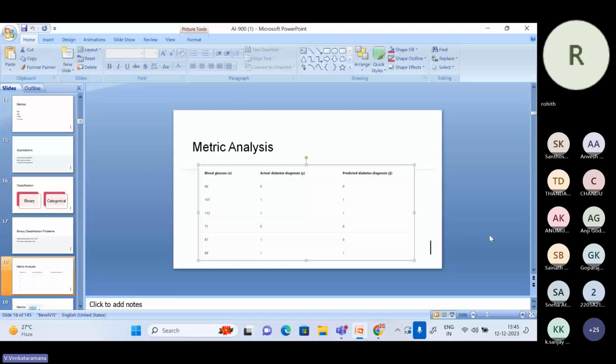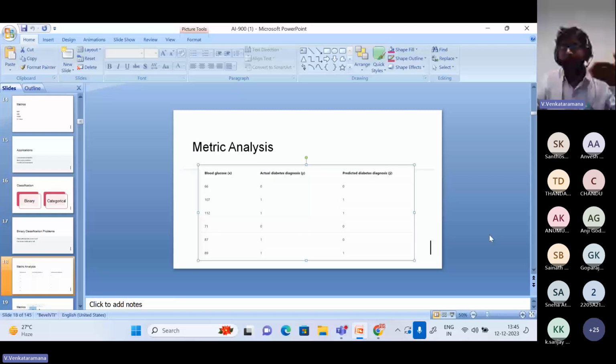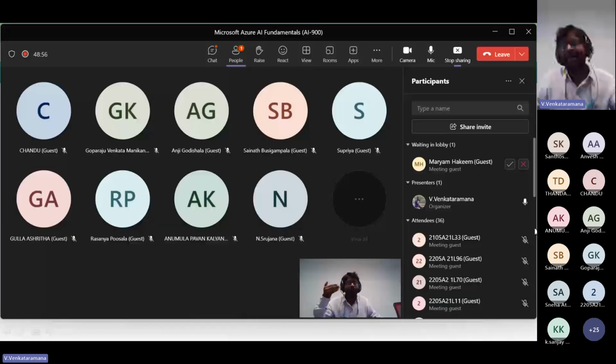So my question is about the data. Three columns are there. The first column is the glucose level of the patient. The second column is whether he is actually diabetic or not. The third column is what the model is predicting. So how many samples are there where your model is predicting diabetic negative, and actually he is diabetic negative? That means your model gave the value 0 and actually he is also 0. That is what I am asking. Anyone please?